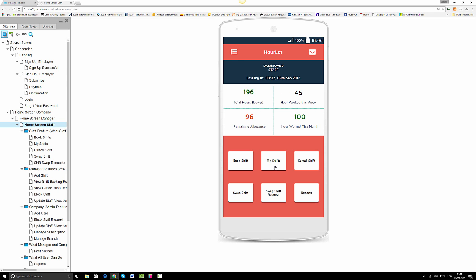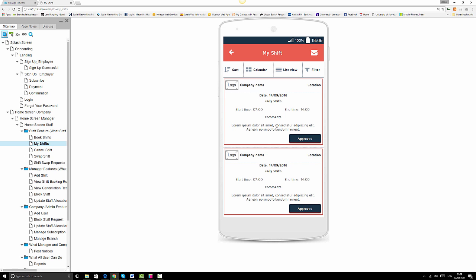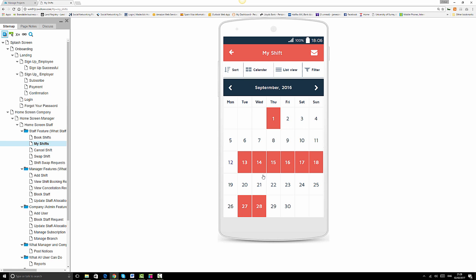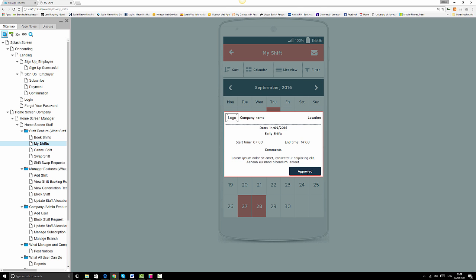Now if they want to see what shifts they have done over the past week, or what shifts they are currently doing, then they can click on My Shift and they will be able to see the shift details, and whether the shift has been approved or is still pending approval. So that's the idea of the screen, and it's very simple. It just shows their shifts as they have them, and same thing, they can view as a calendar, and they can see what is going on currently, which of the shifts has been approved, and so on.